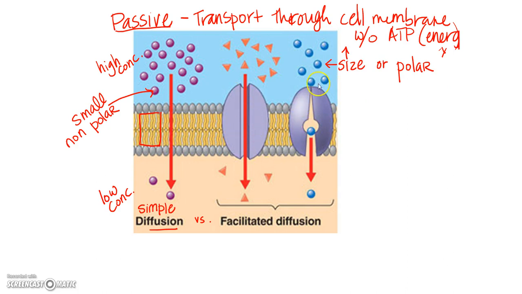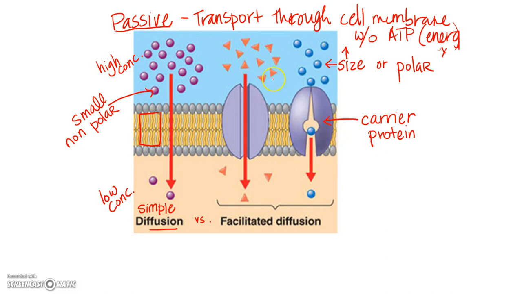Okay, so this type of transport protein is called a carrier. If you can imagine, this is going to open up on this side to let this molecule out, and then it can close up and let more in this way. So this carrier protein kind of bobs up and down, kind of like scissors opening and closing, to let all these things in.